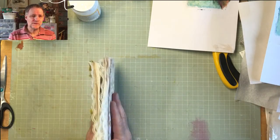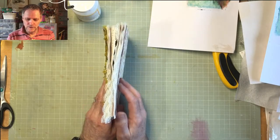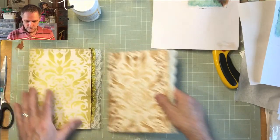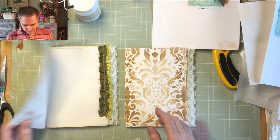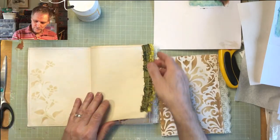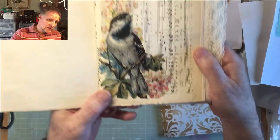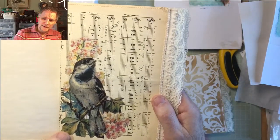These are the two signatures that Fiona's working on over the weekend. As you know, we've all seen us do the stenciling for the fronts, stenciling on the inside of the pages, putting some little bits of lace trim on, and on the music pages, she's decoupaged one of the birds onto the music page.